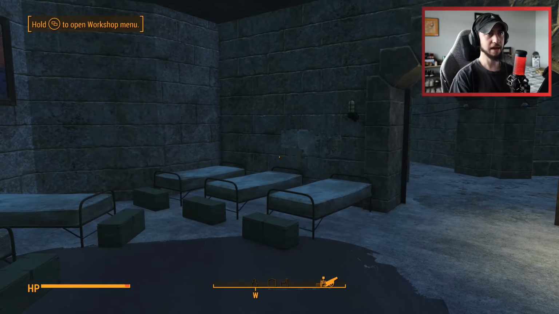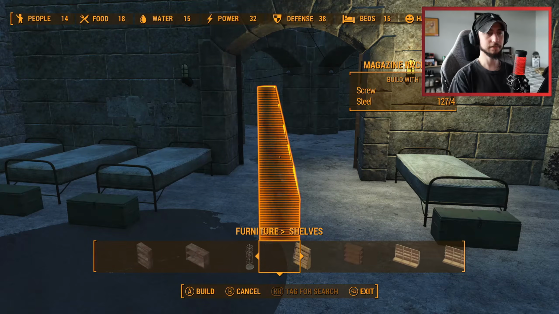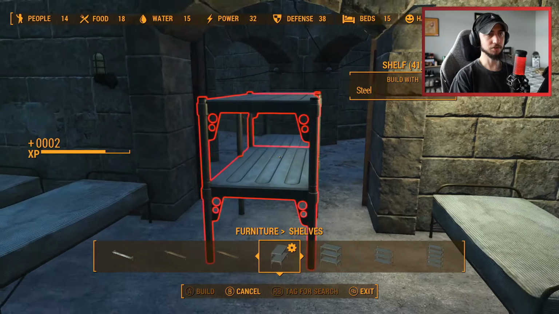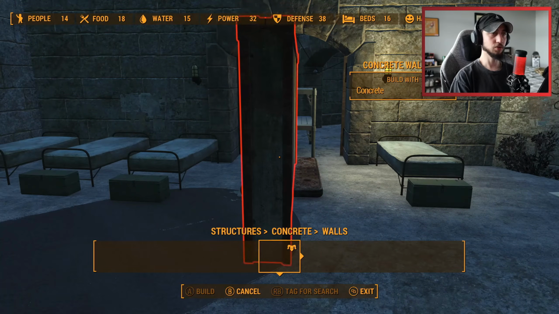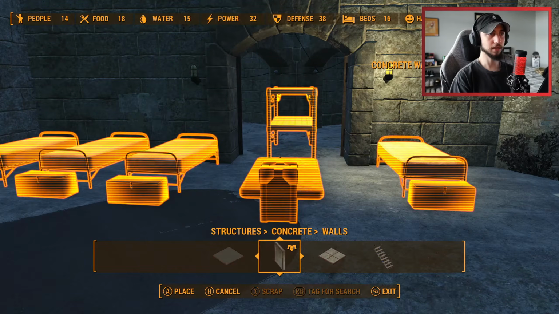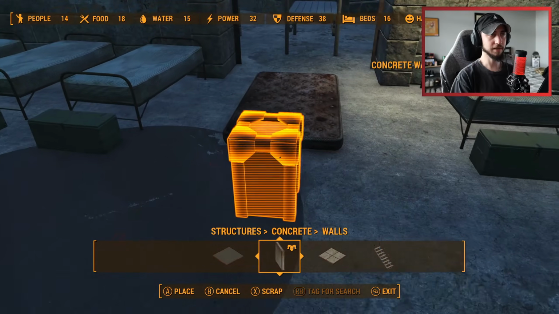But I do have an idea for a bed design that I kind of want to do using the shelves, funnily enough. If you get these double stacked metal shelves here and you grab a regular mattress, then you can use the pillar glitch and you can get kind of a bunk bed look out of this. So I'll show you what that looks like if I can do it without grabbing every single one of these beds, because that will be very annoying if I continue to do that.